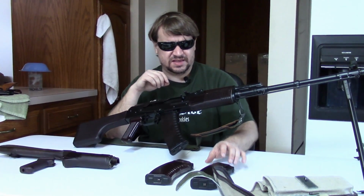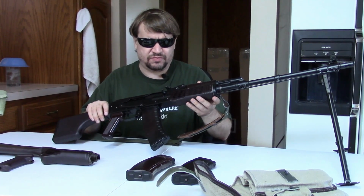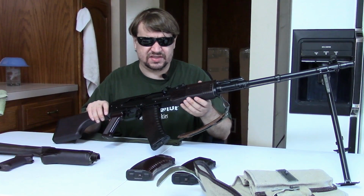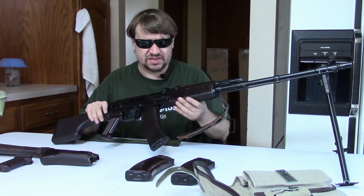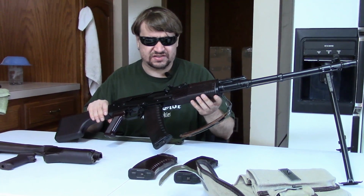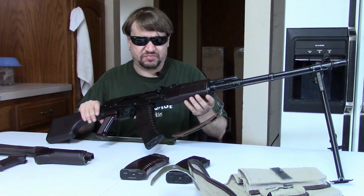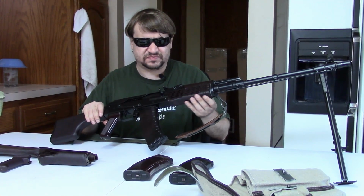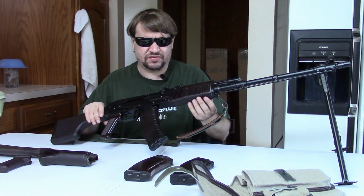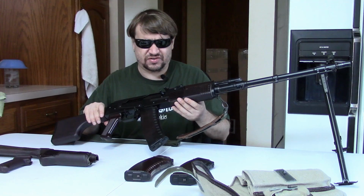Plum is an interesting story in a way. The early plum parts were magazines and pistol grips, and these tended to be real shiny. Then they would go to what's called matte plum, and you would start to see this in the mid to late 80s. It started to appear on rifles between 84 and 88. By the end of the decade, it was very common. It was really the first polymer furniture.